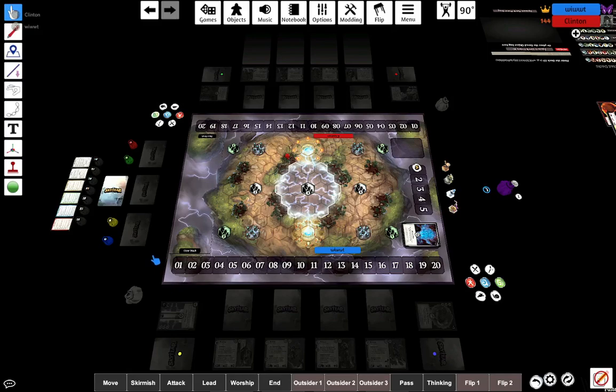Hey, Clinton. And we're going to go over the classic MOBA draft and try to walk everyone through the different steps that you'll take to play a game of Skytear with this format. So the first thing we're going to do, hopping right into it, is reveal the three victory conditions that are going to be used for that game.